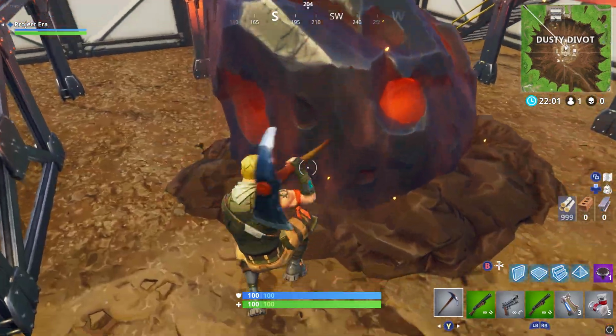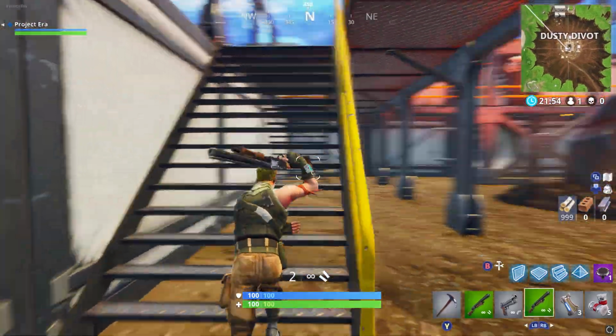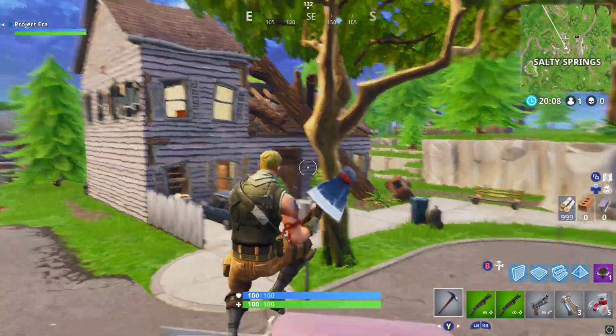Oh, I remember this thing, though. This big rock. And I guess they don't have the graphics in, but there were hop rocks in Dusty Divot. I remember taking them and rotating pretty easily. You know, we're going to rotate somewhere else. I think we'll head to Salty. Here's Salty. Oh, I remember Treehouse.